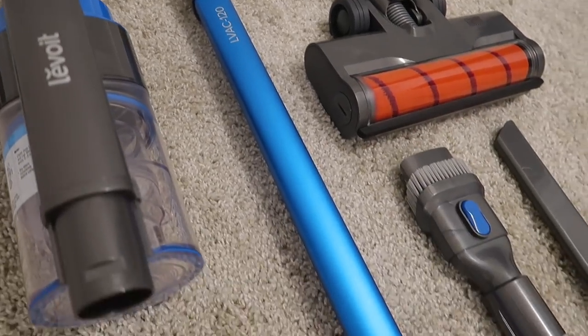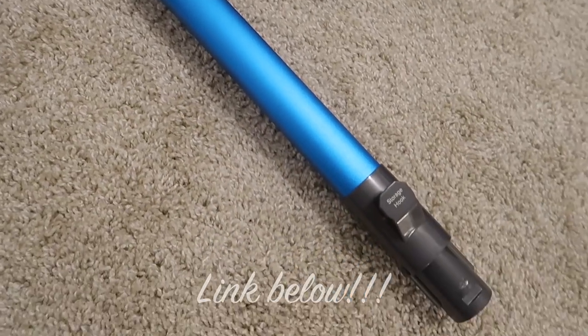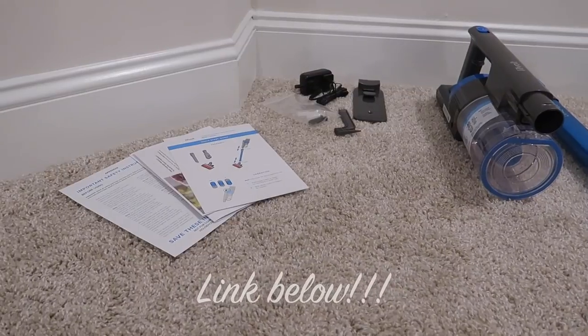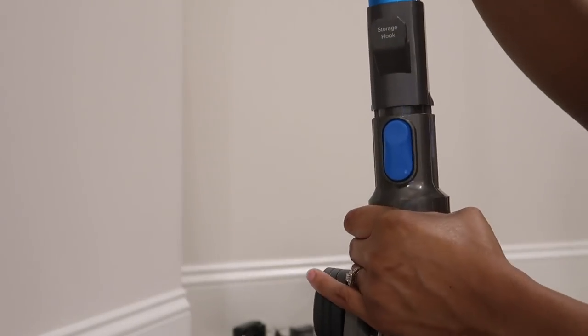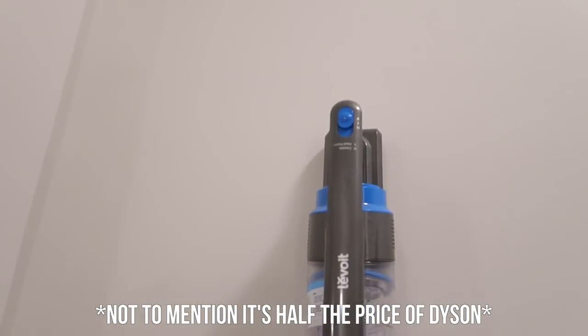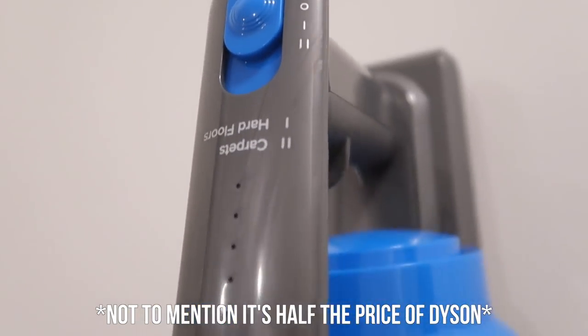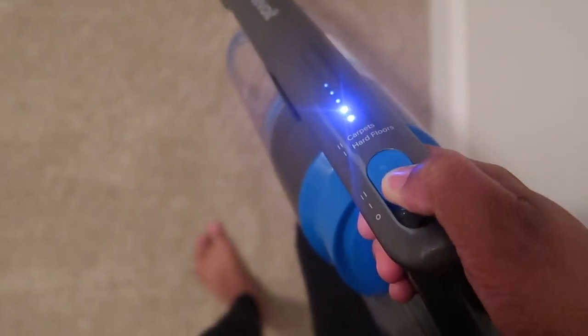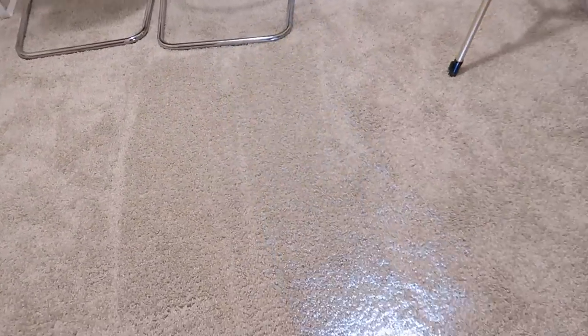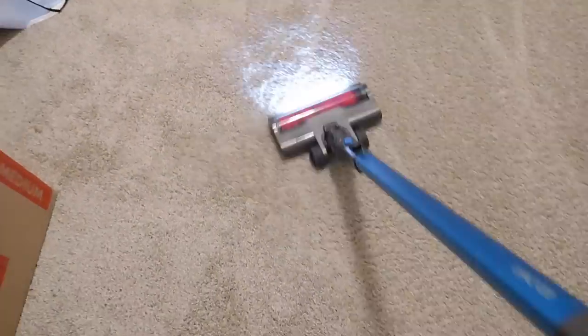I'm just so excited to show you guys this cordless stick vacuum, which I am so in love with just off of one use. This is so easy to put together. I love cordless vacuums. Y'all already know I have a Dyson vacuum, and this one definitely puts the Dyson to the test. It's very easy. All you do is turn it on, and look at that. Got the hair up like magic. It just collects everything into the little compartment.